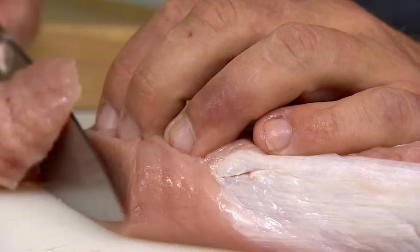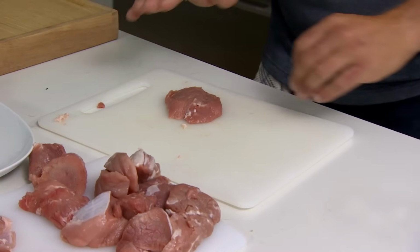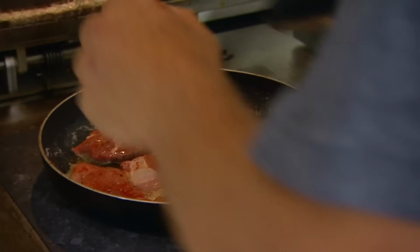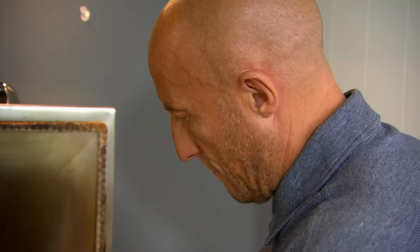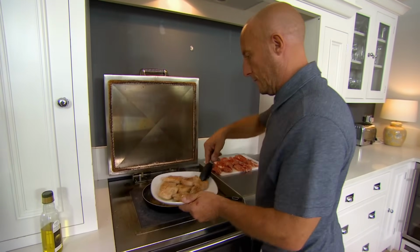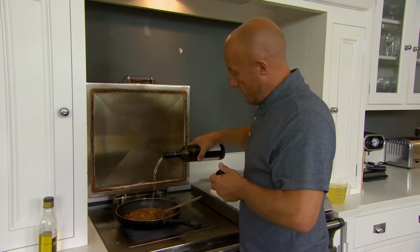Obviously, in recognition of the three lions on a shirt of the England boys who did so well in the Euros. Adam begins by prepping the pork loins. This is a hearty centre of midfield, centre of defence, the Terry Butcher of dishes. A true, true footballing hero. Terry, I mean the pork, is sizzled, set aside, and he's onto the sauce. In go shallots, garlic, mushrooms and white wine.